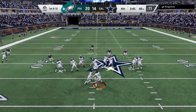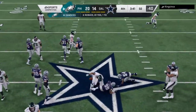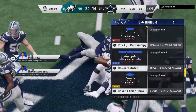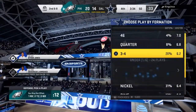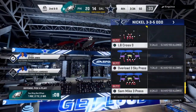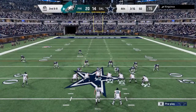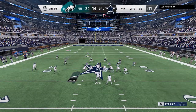Do they have to use timeouts? What are they going to do to stop you? You're taking charge. Looks like he's going to get a couple here on this first down carry, and that'll make it 2nd and 8. 2 yards on the pickup there. Brings up 2nd and 8 at the 50-yard line. If nothing else, they've already taken a couple minutes off the clock here as they come up on 2nd down.